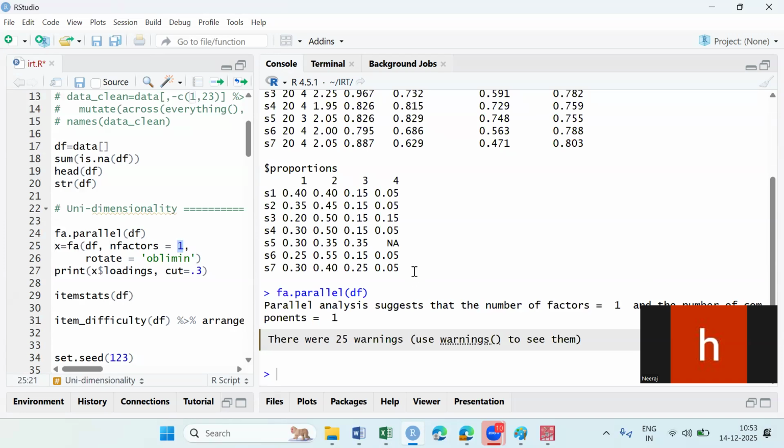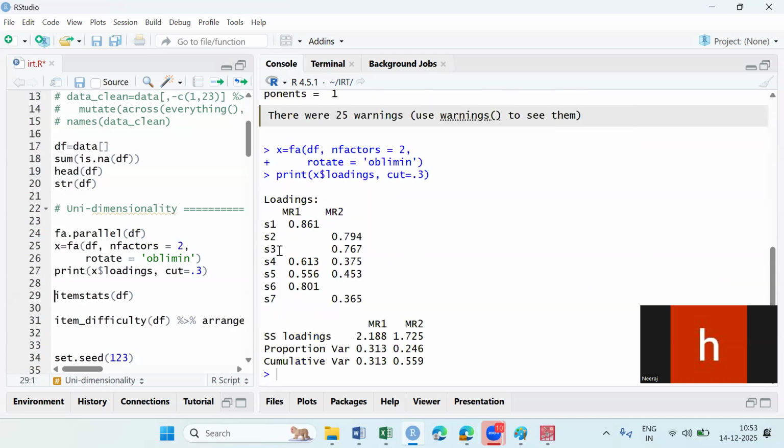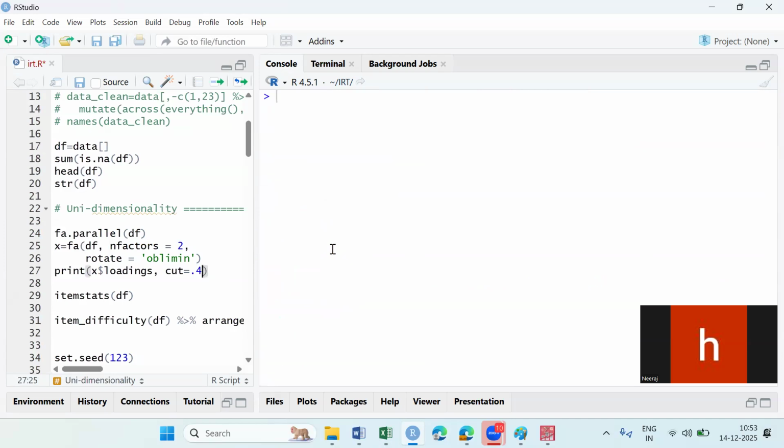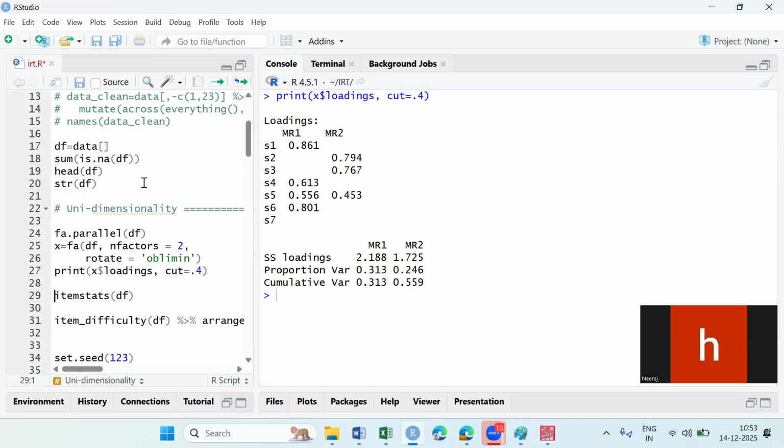जैसे अगर मैं यहाँ पे कहूँ 2 फैक्टर हैं, फॉर एग्जाम्पल oblimin, ये रन किया, तब ये ऐसे दिखाएगा कि फर्स्ट के अंदर ये आइटम आने चाहिए, सेकंड में ये आइटम आने चाहिए. ये काम तब करेंगे if we find out that there are 2 factors. अभी तो एक ही रिकमेंड किया है तो इसकी कोई जरूरत नहीं है. Had there been 2 factors, then we will go for this line where we will find out which item should go in factor 1, which item should go into factor number 2.